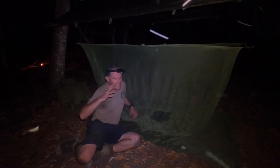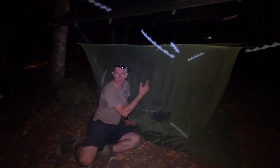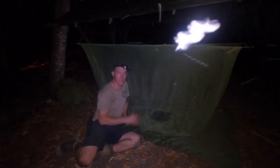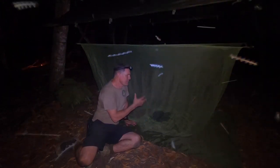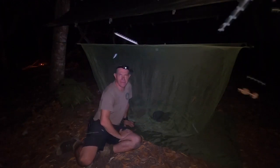I'm not a fan of really squashed in swags and that type of thing. That's not suitable for hiking anyway. That's a vehicle based option, swags. But even tents pretty much prevent you from getting out into the environment as well.